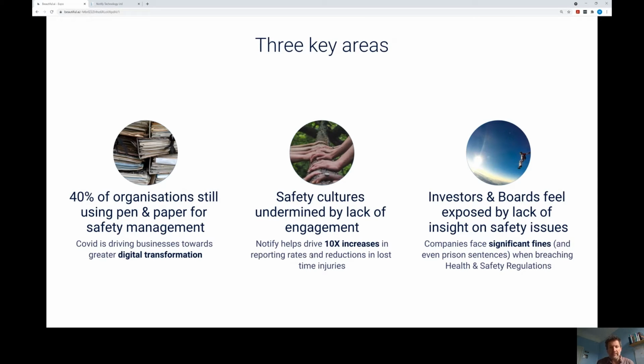And then the third side of what we tend to see is boards and indeed their investors coming to us, acknowledging that times are changing, that the era of people getting hurt at work and it being just one of the things that happens is no longer socially acceptable. Investors are now not putting money into businesses unless they can show that they take safety compliance seriously. And consumers aren't wanting to buy from companies that use sweatshops to produce their clothing, for example. The millennials, the younger generations, are now much more socially aware, perhaps, than we were 10, 15, 20 years ago. And so we help build compliance assurance for boards by letting them see the data, letting them see work as done versus work as imagined.